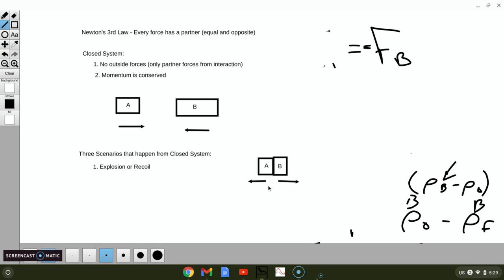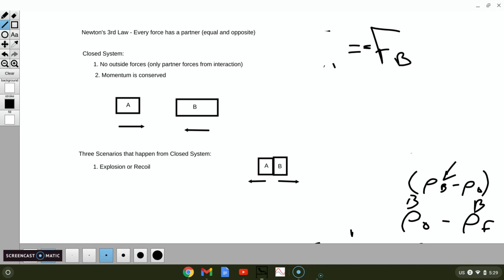So typical examples of this would be shooting a gun. And this is where the recoil comes in, because the gun has recoil. It bounces back. So the bullet goes one way, the gun pops back the other way. If you've ever shot a rifle or a shotgun, you know that the gun will actually hit you in the shoulder pretty hard. That's the recoil, and that is because of conservation of momentum. The bullet must go out with a certain momentum. That means the gun has to go back with that same momentum.